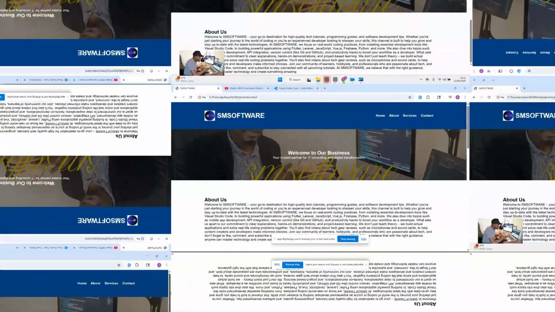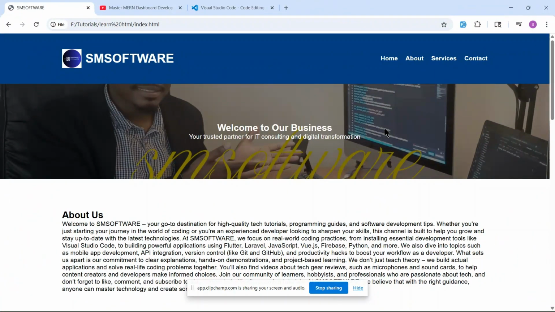Let's get started. All right, guys. To get started, first of all, we need to understand what is HTML. HTML stands for Hypertext Markup Language. It is the fundamental of every web page, every website you see online.